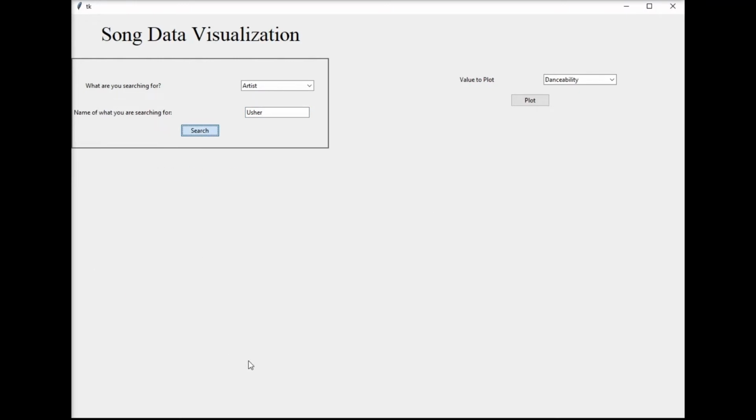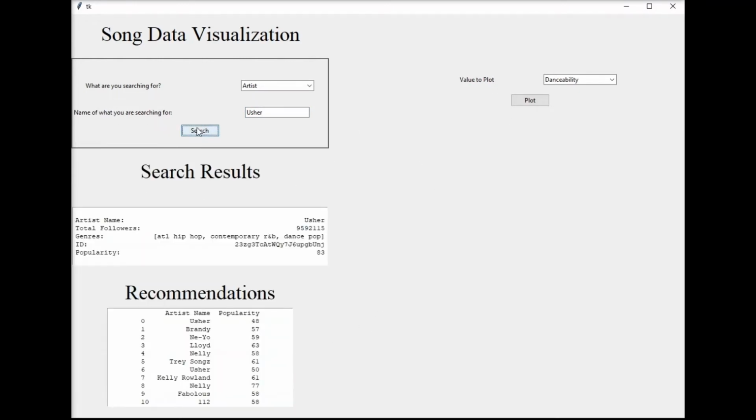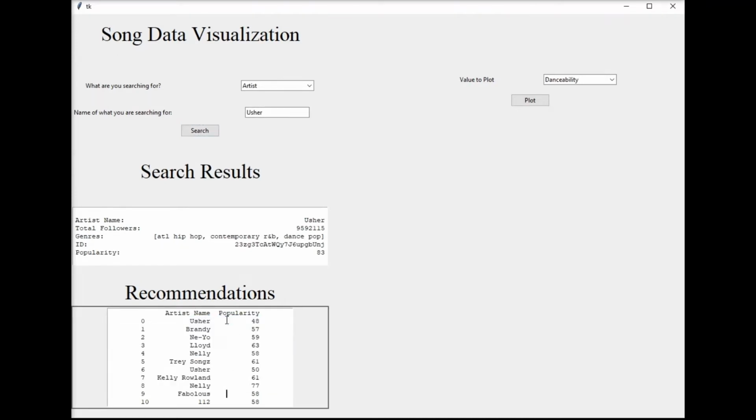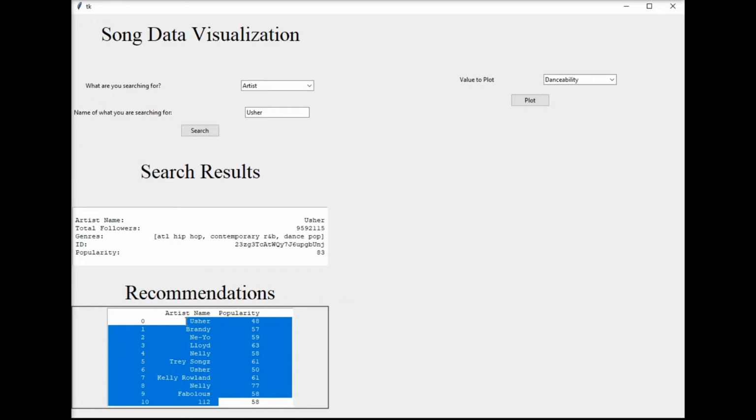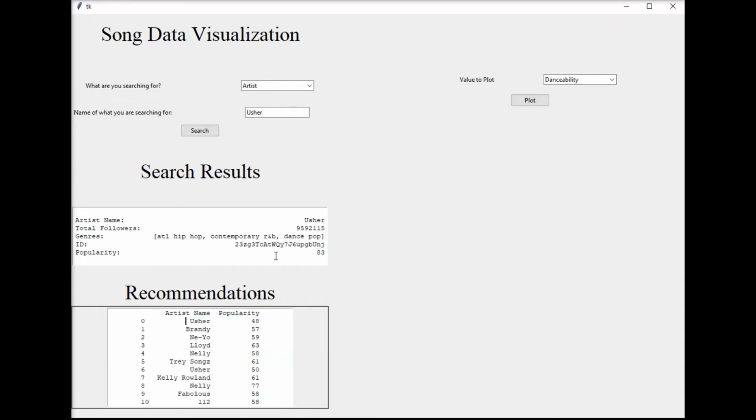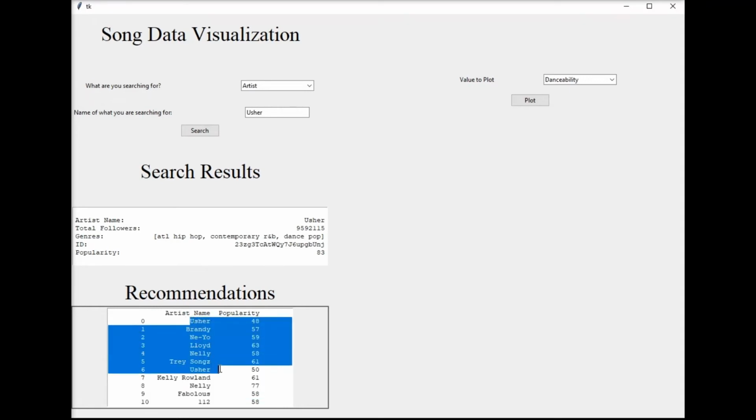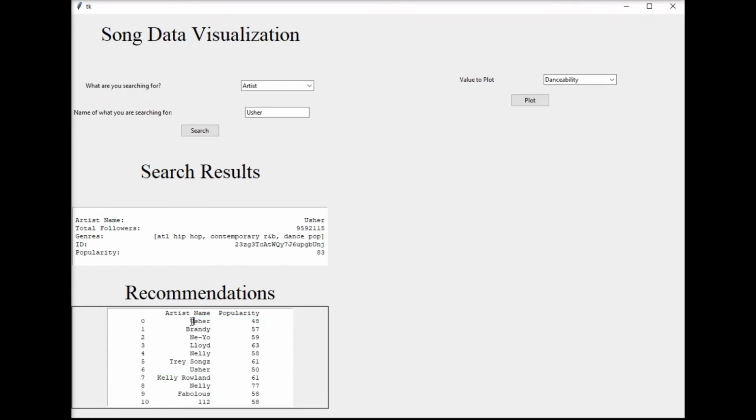With this, it does take a little while to come through, and that is because when we do our search results, we're actually creating a database of all our recommendations here and the albums that they're associated with. The reason we use albums is because artists tend to stick to the same genre within a specific album. They usually do not switch from, let's say, rock to country within the same album. It will change over the course of one or two albums.